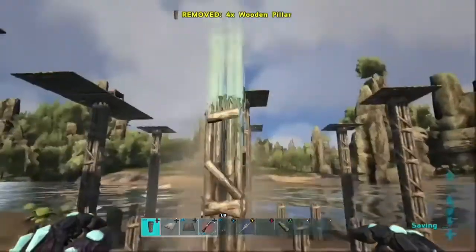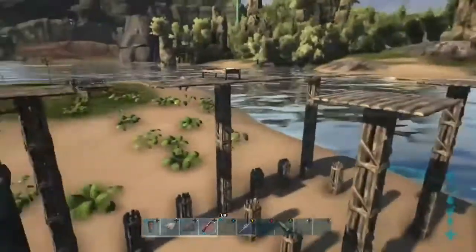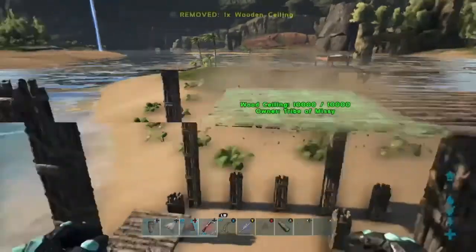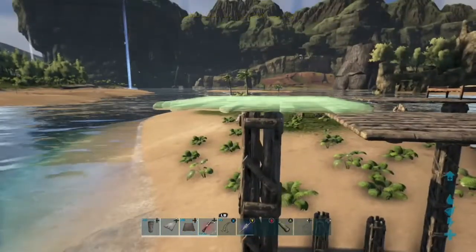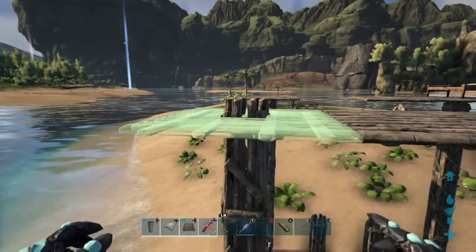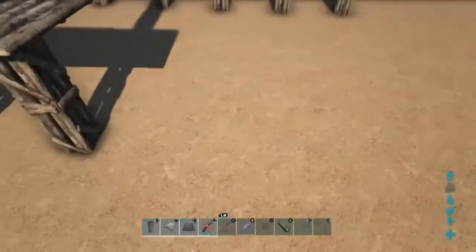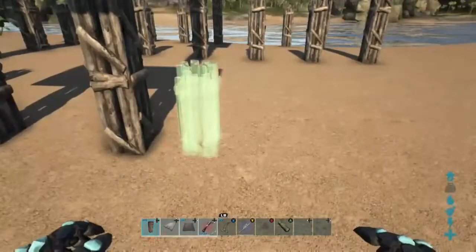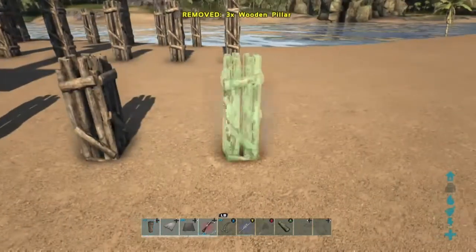So all you do is a ceiling across and drop the pillars down. When you do this, it slightly alters the height your ceilings come in at, as you can see there. So because I want everything perfectly level, I just put the ceilings across, and that gives me the snap point to put the ceiling on the exact height that I want.